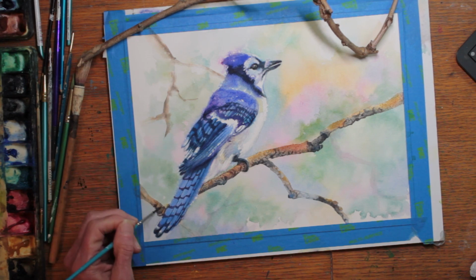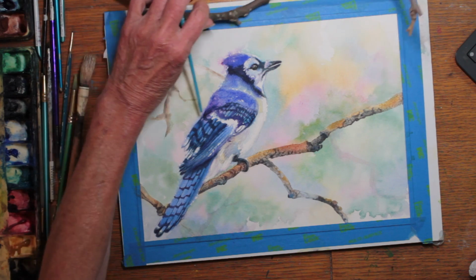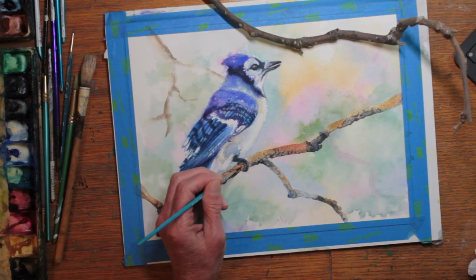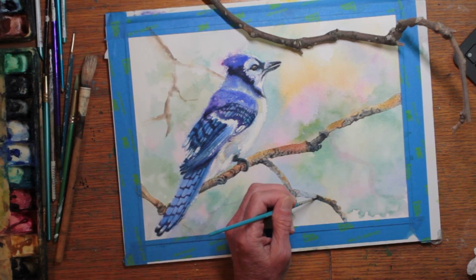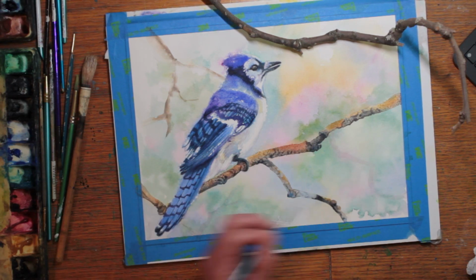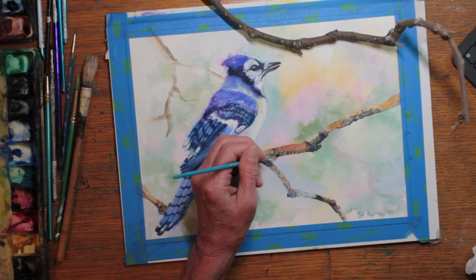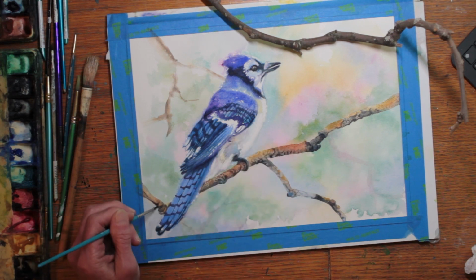And something I try to do is curl and curve the lines around the stick, because a stick is not a flat object, and it does have a dimensionality that you could show by curving your lines and textures around it, as well as by shading underneath and keeping the top a little lighter.